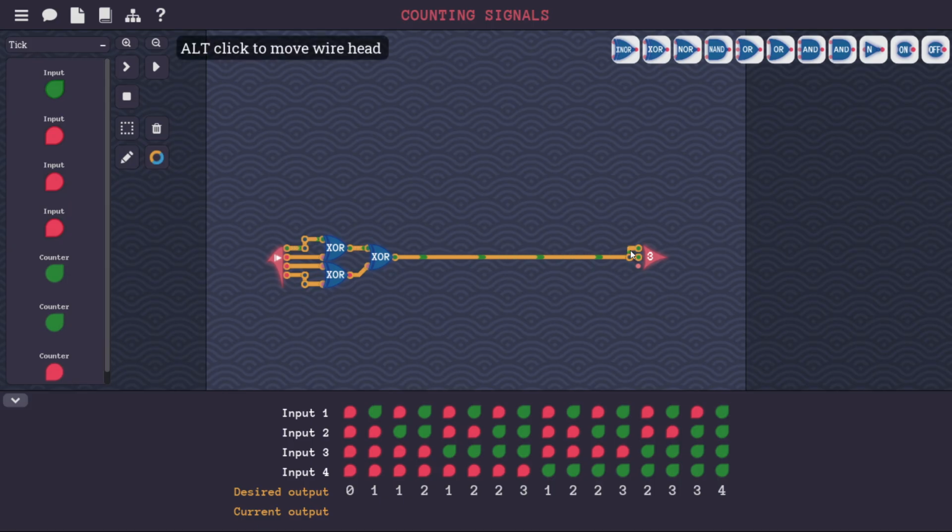So this should light up 1, and even if we just pick up the second one, still 1, another one, still 1, still 1, and that's okay.